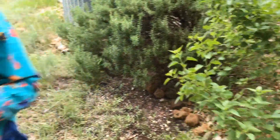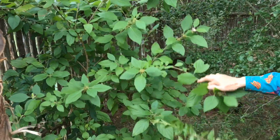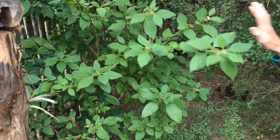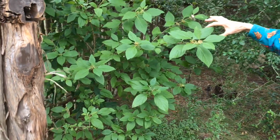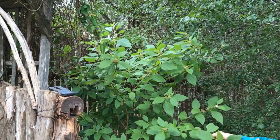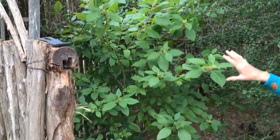Now over here is another favorite, and I've planted them all over, and that's American beautyberry, and it's starting to get its berries and has the most beautiful lavender berries in the fall. But with all the rain we've had, it's kind of doing its thing a little sooner. It does like shade. And here's a tip. Things with big leaves don't like full sun so much because they lose so much moisture through their leaves. So they're partial shade or even shade. So this guy will grow in even more shade. And he doesn't get a lot of sun here, and yet he's going to berry, which is wonderful. So I love these guys.